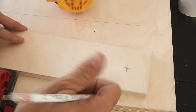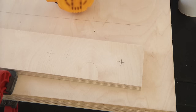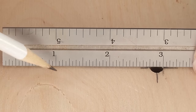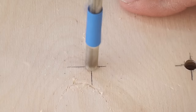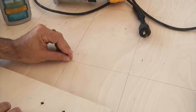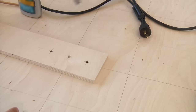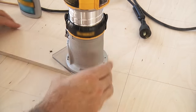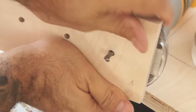To cut the holes, we'll use a router and a shop-made tram arm. Take a piece of scrap and draw a crosshair a few inches from the edge, then drill a quarter inch hole all the way through. Now measure back from the outside edge of that hole 2 inches — half the diameter of our 4 inch circles — and drill another quarter inch hole. This hole is for the quarter inch dowel that will serve as our pivot anchor. Place the pin in one of the holes, drop the tram arm on top, drop the router bit into the other hole, and you can see how the setup allows us to cut perfect circles. Secure the router to the arm using some double stick tape and you're off to the races.